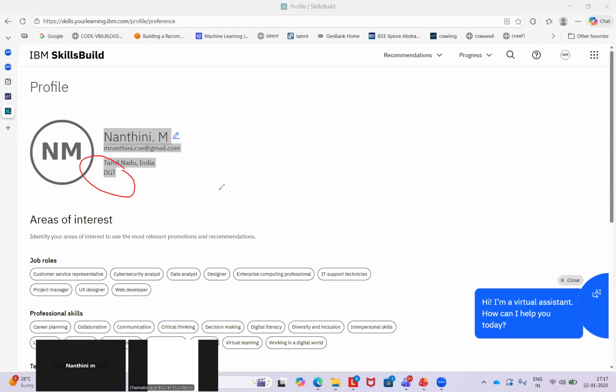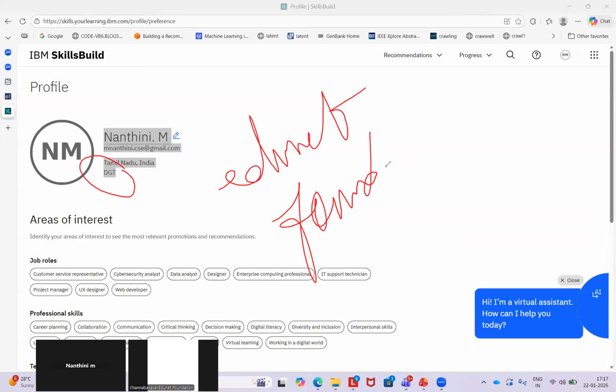It should be DGT or EduNet Foundation. Students, this is very important. Otherwise, at the end of the program, you cannot come and claim that you are not receiving any certificate and all. We have clearly mentioned this. I'm repeating myself. You should be under either DGT or EduNet Foundation.